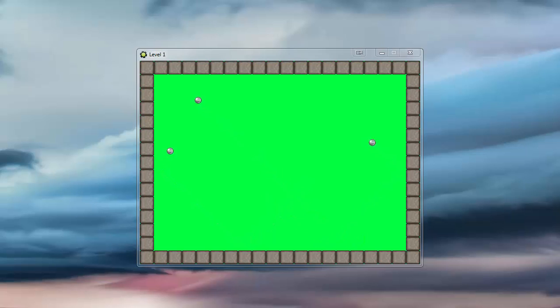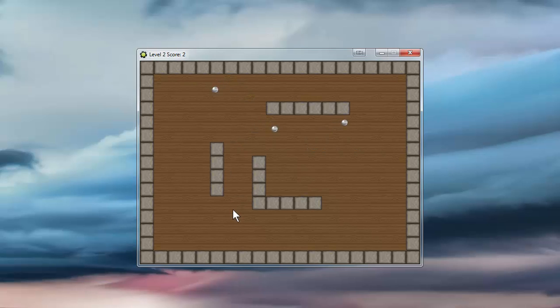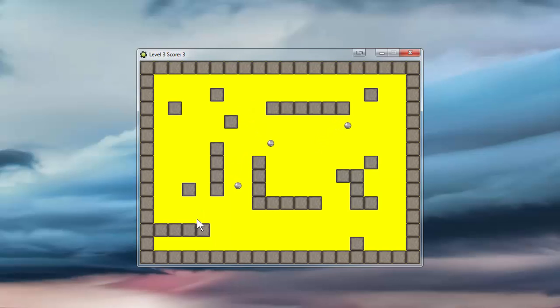Well, how did you do? Let's take a look at the tweaks I made to my game. Level 1 is the same, where when a score of 2 is reached, I will jump to the next level. And in the second level, which I changed around, I set a condition where a score of 3 will jump me to a third level, which looks like this.